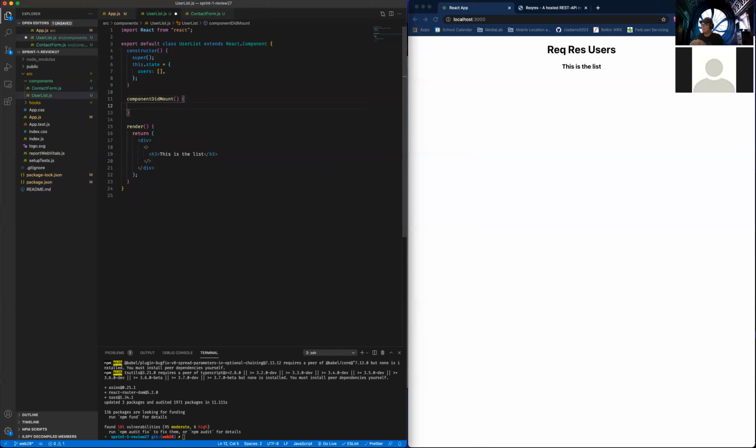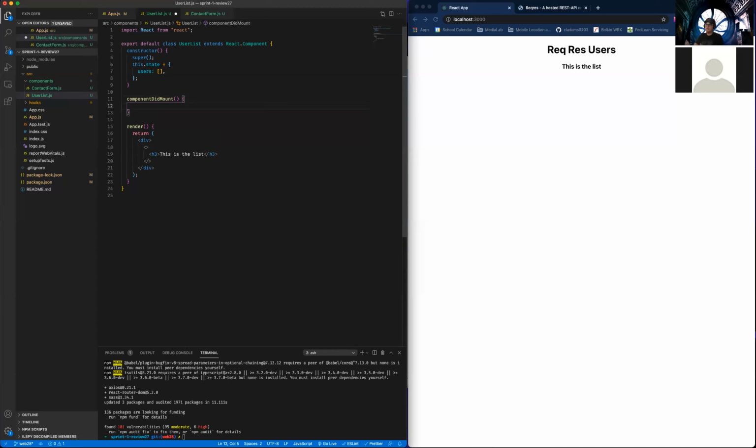The other lifecycle methods that you should know about, that aren't required for the sprint fortunately, is componentDidUpdate, which works off of previous state and new state, and it looks for a change between the two, kind of like useEffect would with something in the dependency array. And when it sees a change, it triggers a re-render with the updated information. And then there's componentWillUnmount, which is like a return method in useEffect.